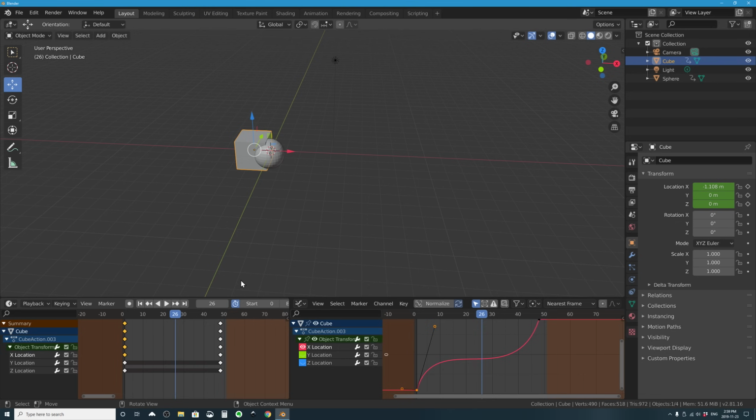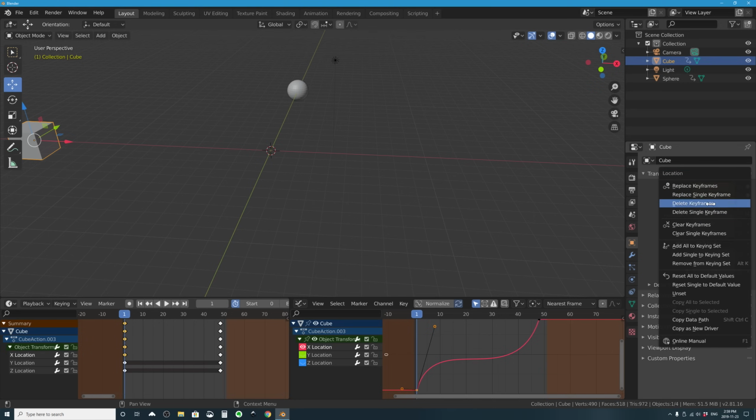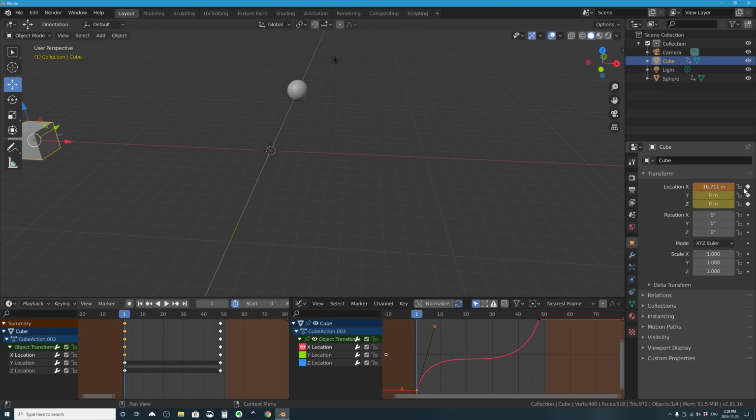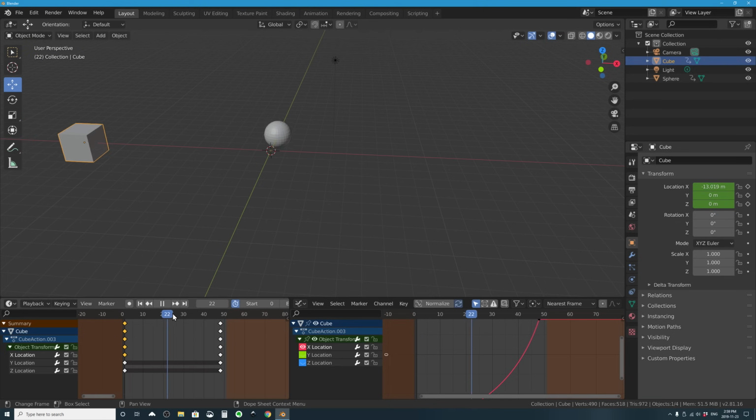You can animate these. If I were to go back to the beginning of my animation and look at the cube, this box is turned yellow because there's a keyframe at this frame, and I can actually adjust things over here as well. I do not have auto keying turned on right now. So if I adjust, let's say, the location of the cube at that time, it does not have a keyframe right now. I can right click on this box and say insert keyframe or replace keyframe. I can also press this little diamond here, and that will make sure that there's a keyframe there and it turns yellow.